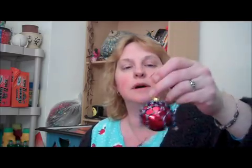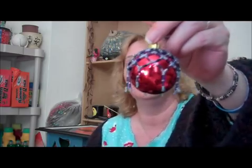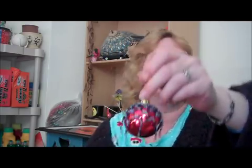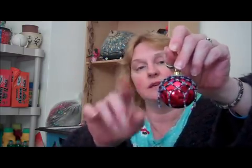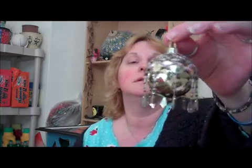I've only gone halfway because I kind of like the little dangly things, but you can actually cover the entire bulb with the mesh pattern and have something hanging from the center. You can even have these hanging even if you cover the whole bulb, but I decided to do it that way. That's one.